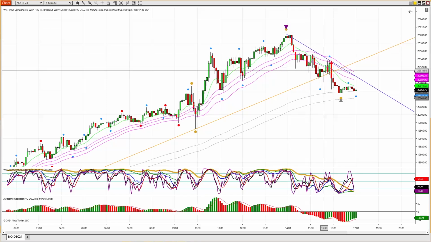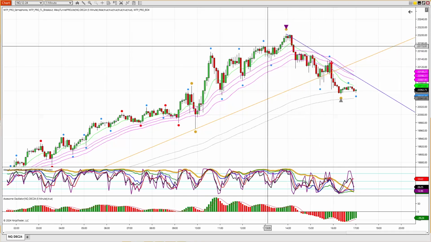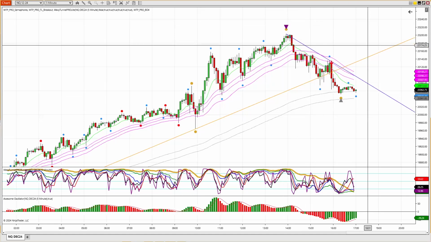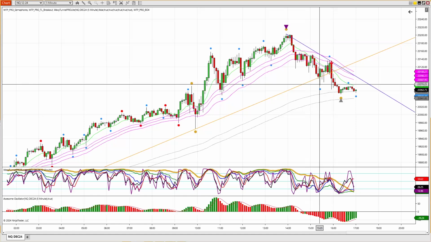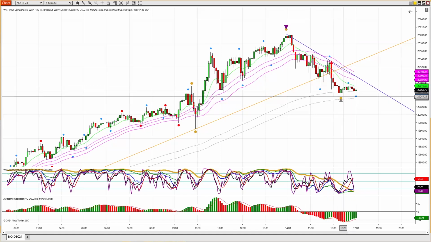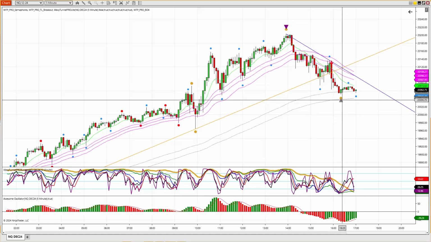So we also had a little blue and then an opposite blue. By the way, all of these semaphores work in pairs. So if you get a blue, you don't want to sell into this for the tunnel. There's just not that much room there. You want to wait for the opposite blue, moving into this area of resistance as well. Okay, supply right here, and then we have the move down. So this is a beautiful, beautiful move. This is the 5-minute NQ.